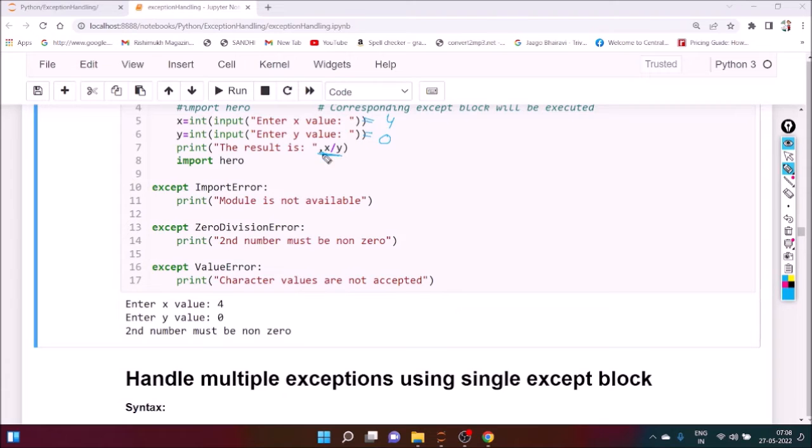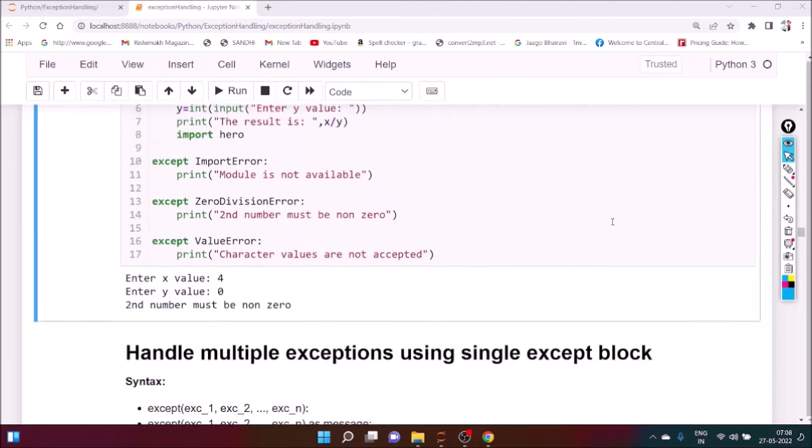Here divide by 0, zero division error will occur. So it will execute this particular part of the program and print second number must be non-zero. Are you getting this one?